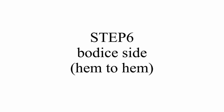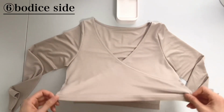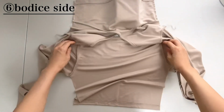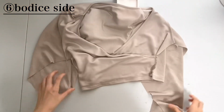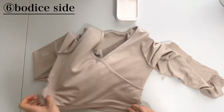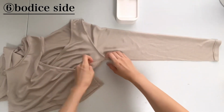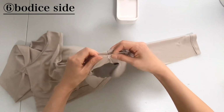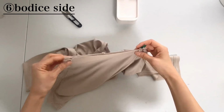Step 6. Body side. Once the sleeves are attached, since the hem is already sewn, the only thing left is the side line. Turn the body inside out. Stitch from the hem of the sleeve to the hem of the bodice at once. Turn the seam allowance of the armhole to the body side.